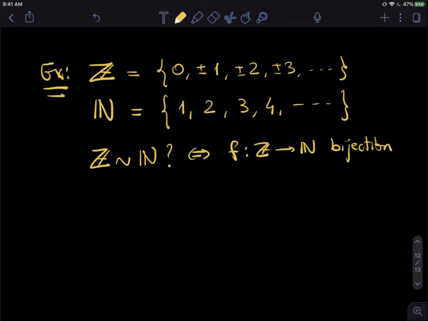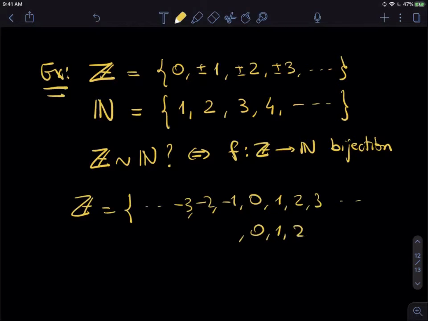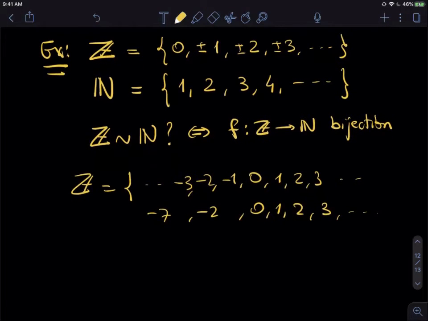So the smart way to do this, you saw the way I wrote it. I could have written the numbers of Z like 0, 1, -1, 2, -2, 3, -3. Or I could have done it like 0, 1, 2, -2, 3, -7. What sounds better? The second one, you were probably thinking that eventually I will forget some number, right? Because it was random. But the first one, I was saying 0, 1, -1, 2, -2, 3, -3. So it's very systematic. So that's what we are aiming for.